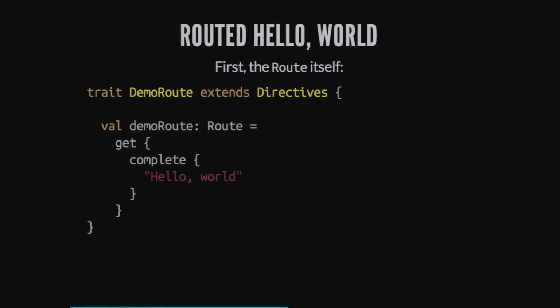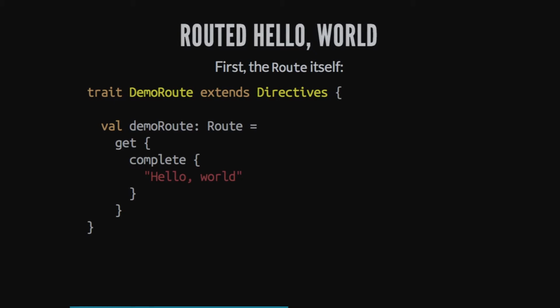All right, here's what it looks like. So slightly more strict hello world. By slightly more strict, I mean we restrict it to HTTP method get. So this is a route that when it receives an HTTP get request, any request, any path, any query parameters, any cookies, none of that matters, we will complete it by returning a constant at this point, hello world. We'll just say every request like that, spit out hello world to the client. And that's all we have to type. So that's really, really convenient.